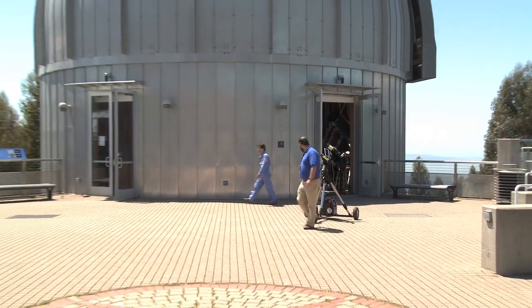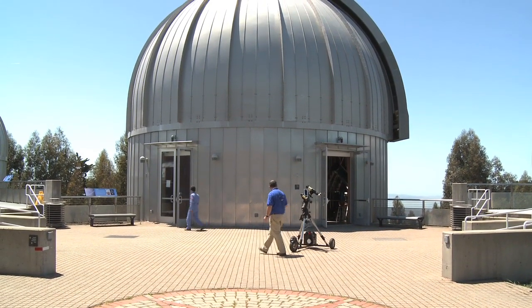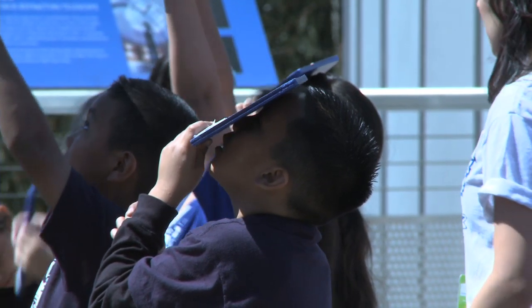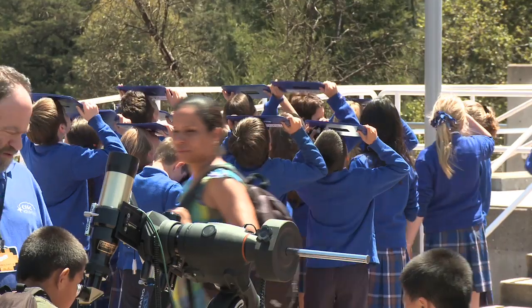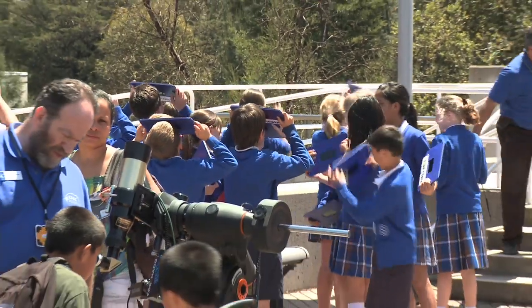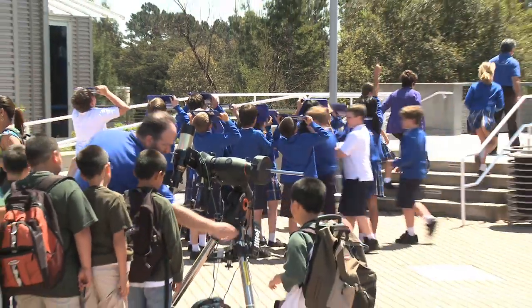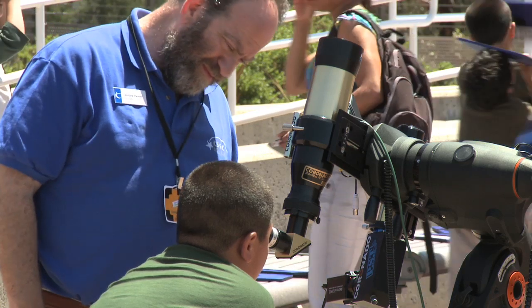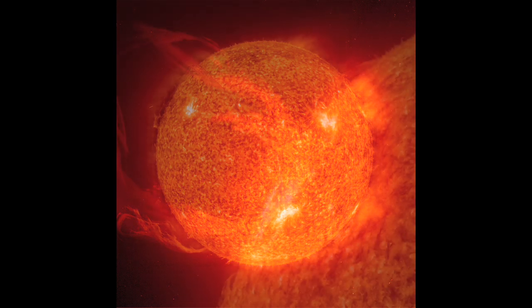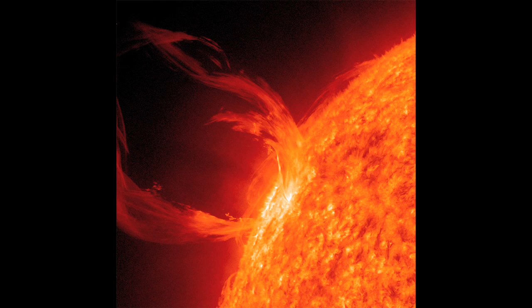We have all sorts of tools to let you explore the sun in close detail — everything from very simple filters that allow you to stare directly at the sun safely without hurting your eyes, to small telescopes that look at the sun in different ways with special filters. You can see amazing magnetic structures unfolding, sometimes like a stop motion of a flower blooming. You can see clouds of hot gas plasma in the sun's atmosphere blowing away from the sun.